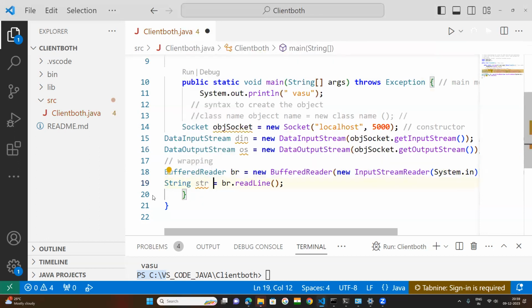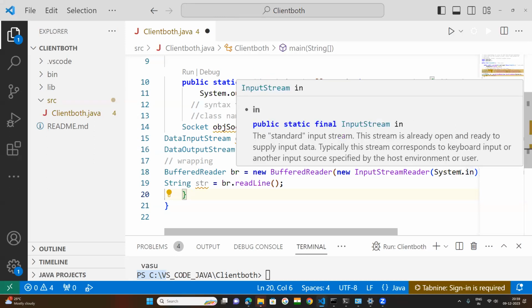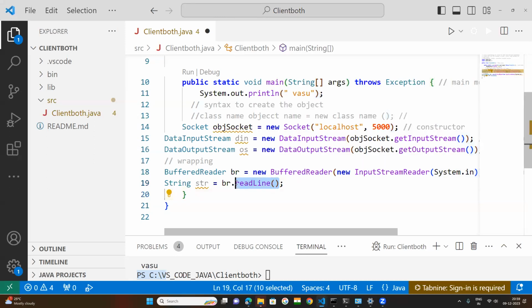So you have created a string type of variable, the str variable. It will hold string type of data. Now whatever the keyboard input sent by the user on the client side, that will be read by the System.in parameter, collected by this readLine method, and stored in the string variable.